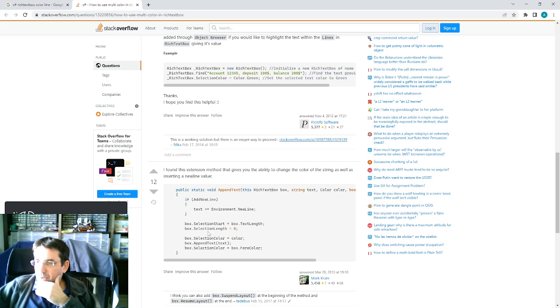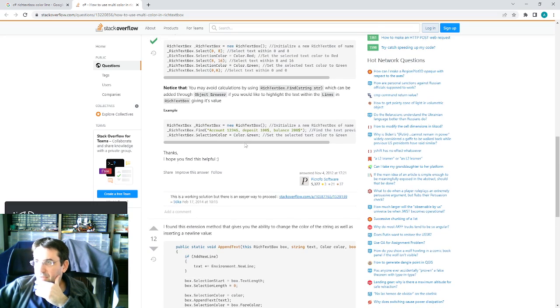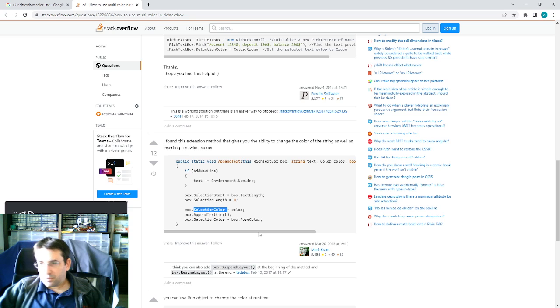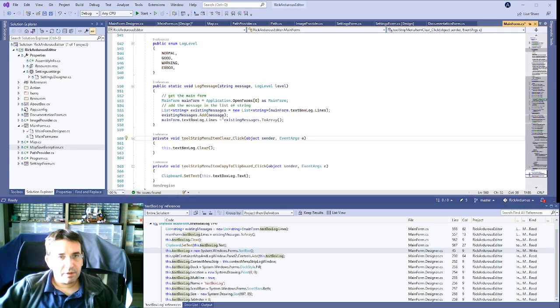Text length. Yeah, I think if you just set it for the insertion point, you may set the selection color just before setting the line. So let's try. Let's experiment.